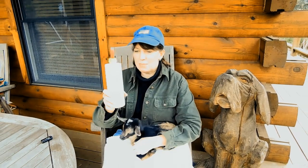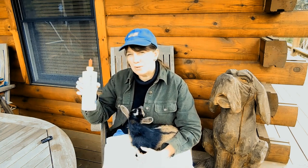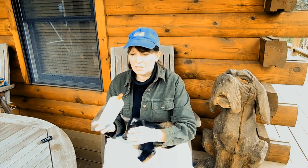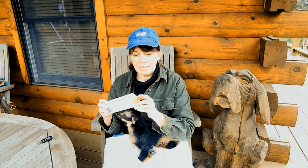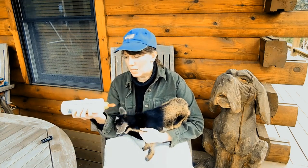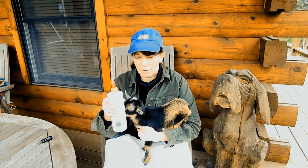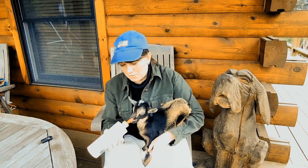This is a pre-mix of milk — it comes in powder format and you mix it with warm water. It should be about 103 to 105 degrees Fahrenheit; you can test it on your wrist, just like you would for a baby. Blood warm is what I'd call it. On these bottles there is a little hole on the yellow part that needs to remain open when they're sucking, or they won't get any milk out. This is a flutter valve nipple. When you first get these, don't forget to trim that little tip off — you would not believe how many times I go to feed a goat with a brand new bottle and forget to take the tip off.